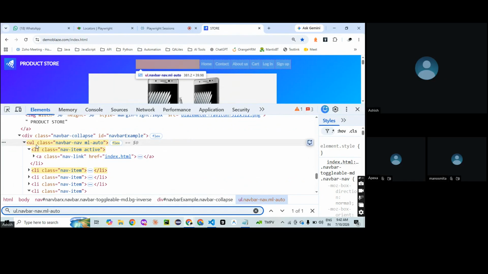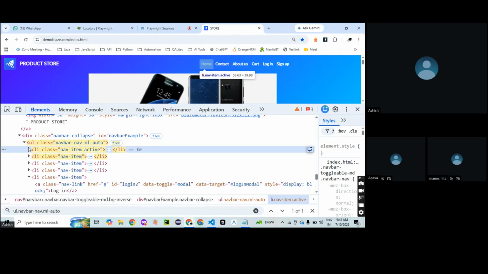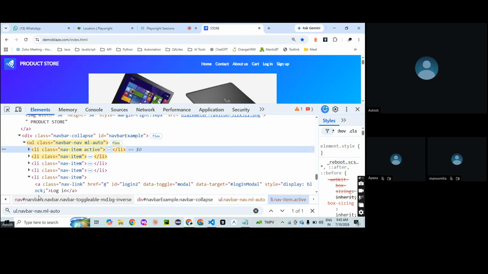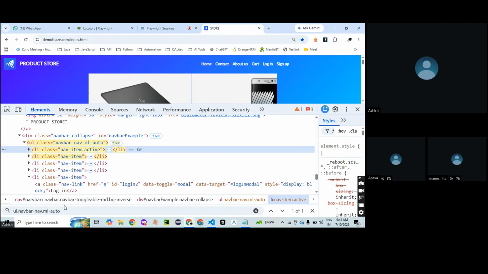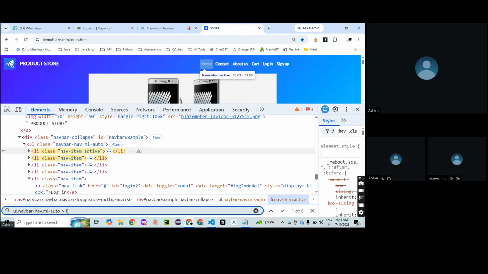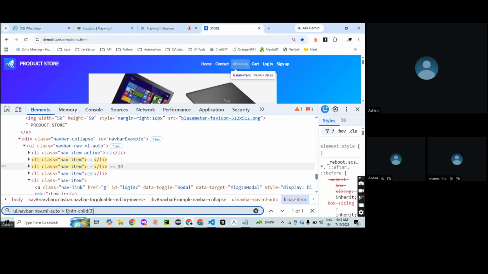You can see UL tag having class name ml-auto, this is 1 of 1। Okay, तो आप यहाँ पे पहुँच गए। अब यहाँ से आपको स्पेसिफिक कोई list पे जाना है, li पे थर्ड पे जाना है, say for example. In that case, you will say li, okay, colon and nth-child in brackets 3.